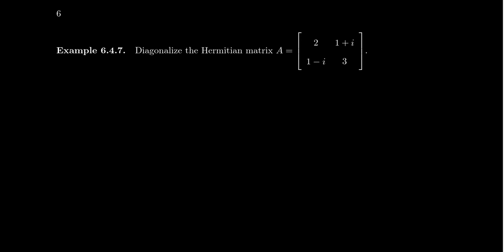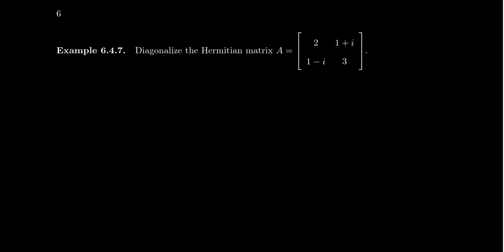And so when we diagonalize this, we can actually do a unitary diagonalization. And so that's what we're going to try to do here. This will take a little bit of effort because there's a lot of things going on here. So let's begin by looking for the eigenvalues of this Hermitian matrix. By the spectral theorem of Hermitian matrices, we can anticipate that the eigenvalues are going to be real. So how do we do that?